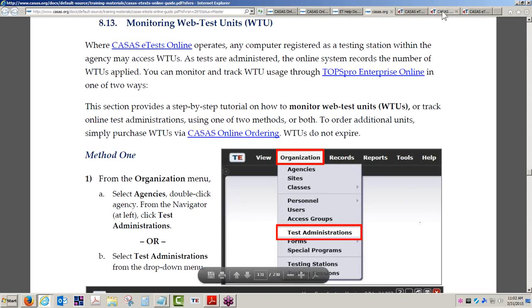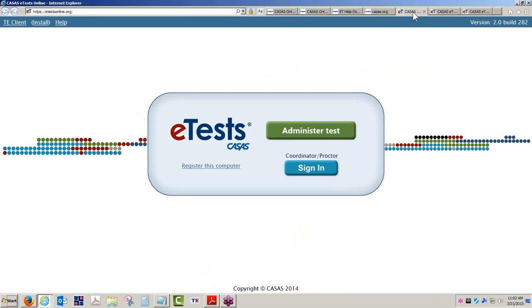Before we get started, I would like to be sure and point out where you will find access to CASAS eTests Online and TOPS Pro Enterprise Online. This is the main domain address. I'm highlighting that in the web browser address bar, and I also just entered that in the chat box. This is the main domain name for accessing either application.